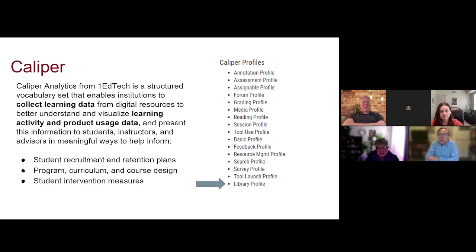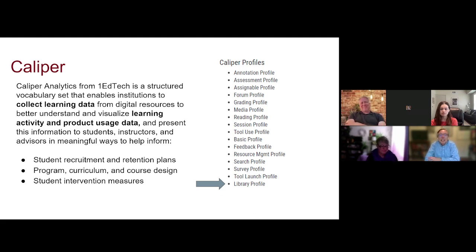As I'm sure this audience knows well, Caliper is a structured vocabulary, a way to pass metadata into a data warehouse, such as the Unizin Data Platform, to help quantify and analyze all sorts of interactions that students have with their learning environment, so that researchers and providers can look into what's happening under the hood and really understand how interfaces are behaving, how students are accessing data. Are they accessing the readings? Of course, knowing what they do once they've accessed them is a completely separate question.